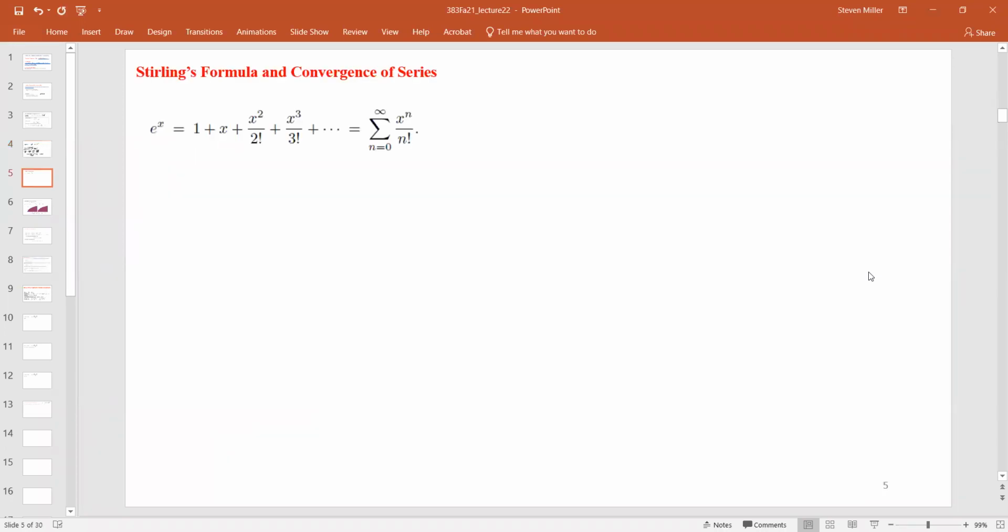Okay, so you should have seen Stirling's formula when you did something similar to Calc BC or multivariable calculus, when we're trying to figure out which functions converge. N factorial just has such rapid growth that we can prove basically the series expansion for the exponential converges, and it converges absolutely. And so you just use this thing to show that it's going to grow faster. So no matter what, the numerators are only growing polynomially.